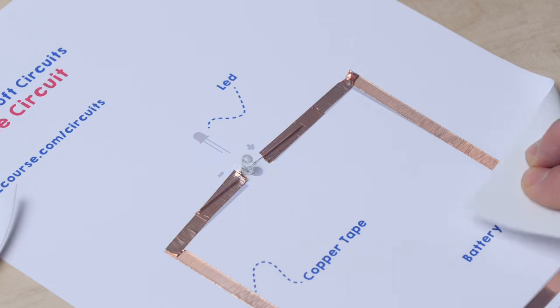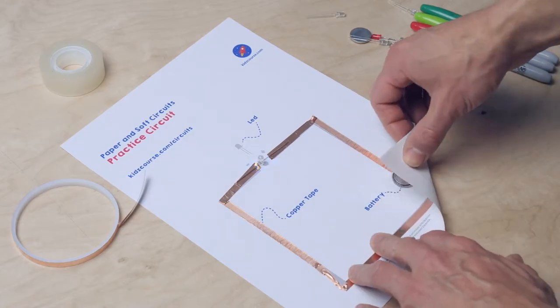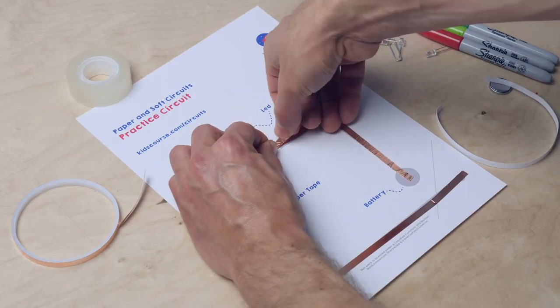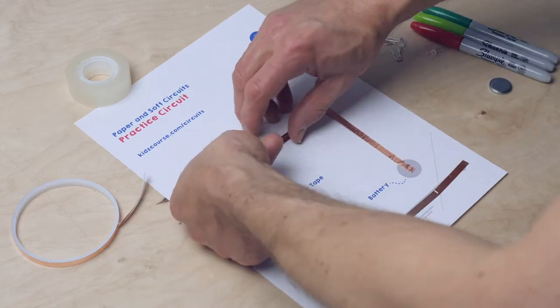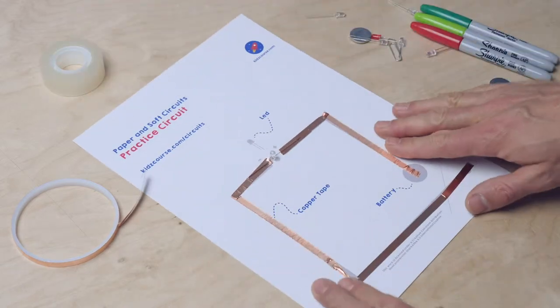Did it work? That's awesome! Did it not work? It's possible that the battery is positioned wrong. Turn it around. And make sure that the pins of the LED are attached very securely. If they do not make contact, the LED will not receive current and it will not light up.